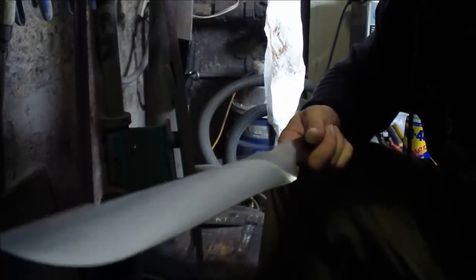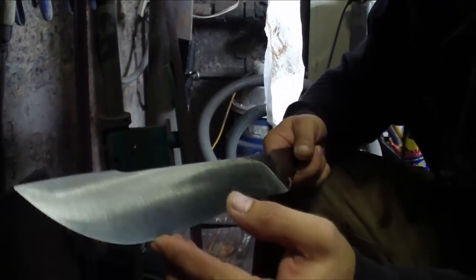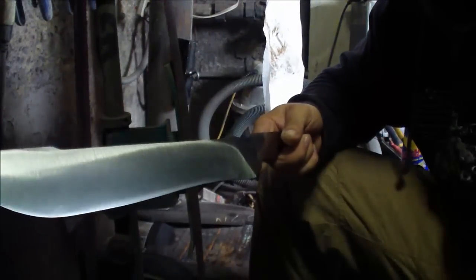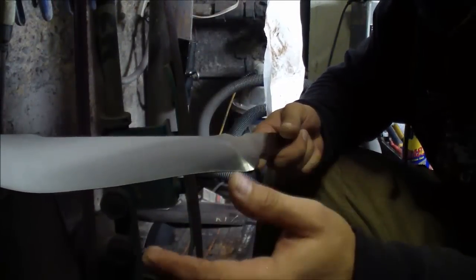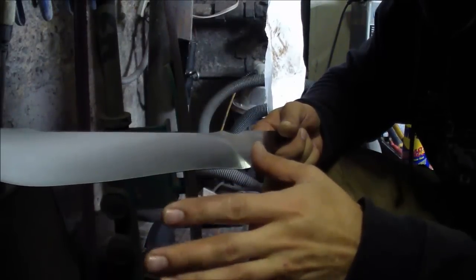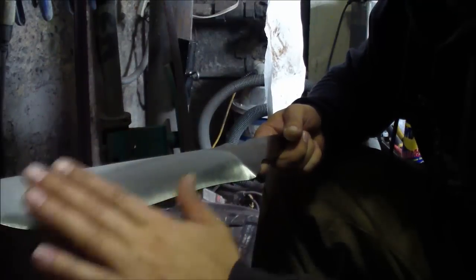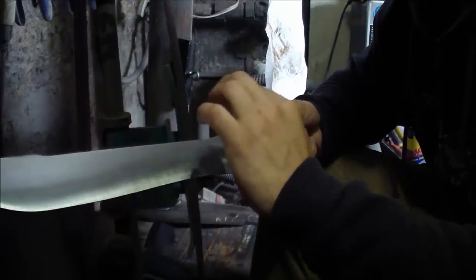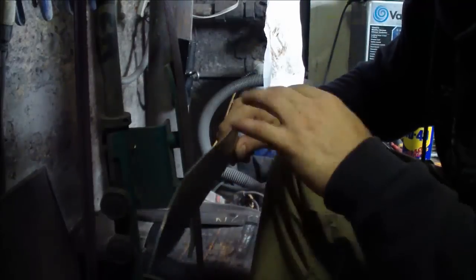And grind came out pretty nice. You see that it actually comes all together all the way towards the end, because it's all crooked and weird looking as you grind it, because you can never hold it when you do it freehand like I do. You can never hold it perfectly. But the closer and closer you get to the finish, that flat will give you that guide. That's why I keep saying, once you have flat or hollow grind, once you have something that will hold your hands, it gets easier and easier.